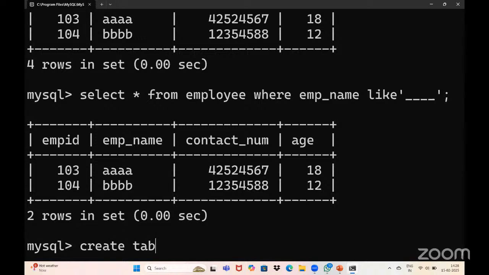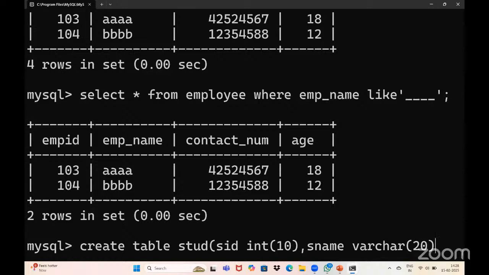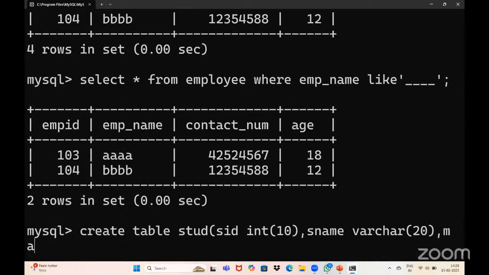So create table. How to write the syntax for creating a table? Table name, this I am giving table name and my fields are SID, I am giving integer, size, comma, some S name I am giving, S name indicates student name, varchar simple, and comma, some marks I am giving.